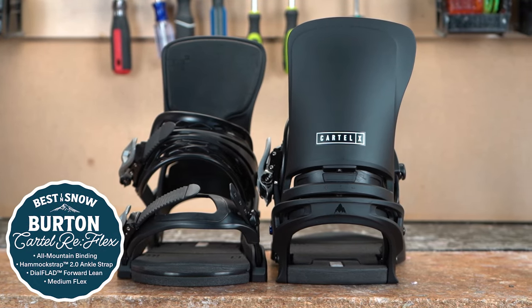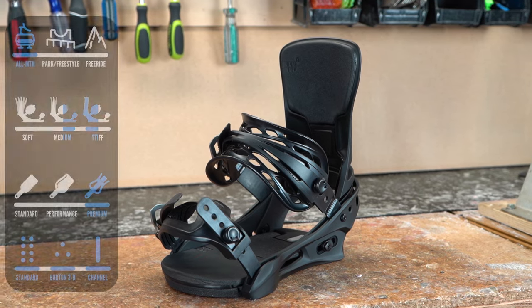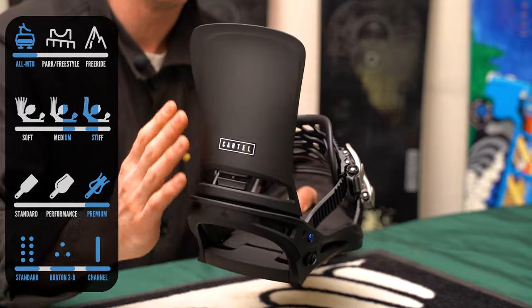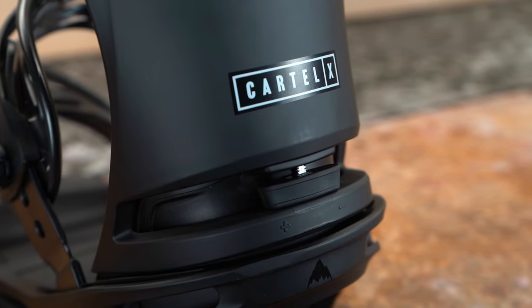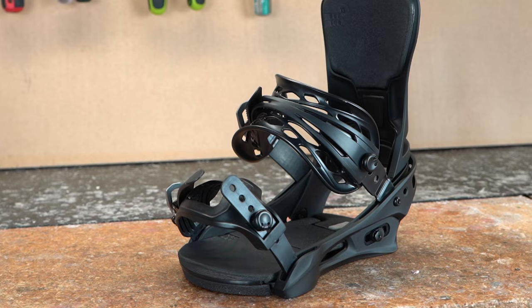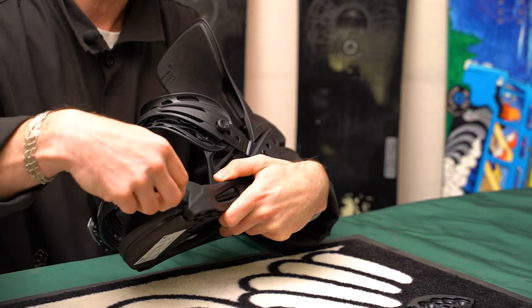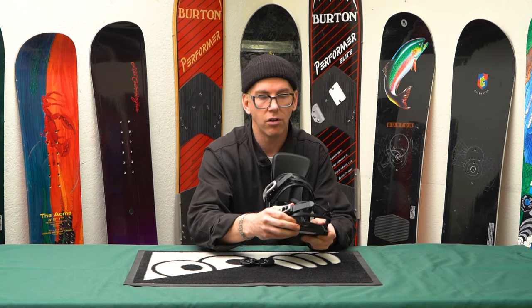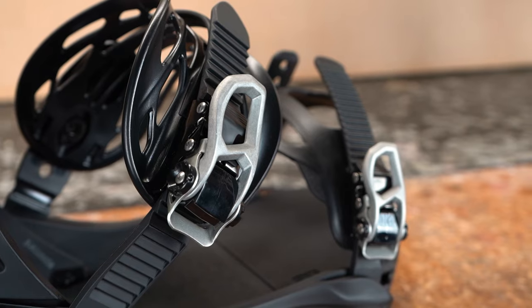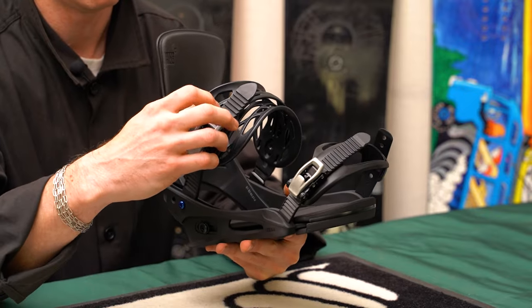Taking a peek at the Burton Cartel Reflex. This binding has been on the market forever — it's kind of their flagship and does everything for every kind of rider. Unique to Burton are quite a few features. To start, you've got a smooth asymmetrical high back that follows your leg the way you articulate out of your bindings. It's got a forward lean adjuster done with a twist. Like the industry trend, you're seeing injected straps here as well, with tool-less adjustment so you can make changes on the fly without a tool in your pocket. The toe strap can go either right over your toe cap or over the top. A unique feature of all Burton ratchets is that they're two pieces — using a combination of metal and plastic — which tends not to chew up the teeth as much as a solid metal piece.